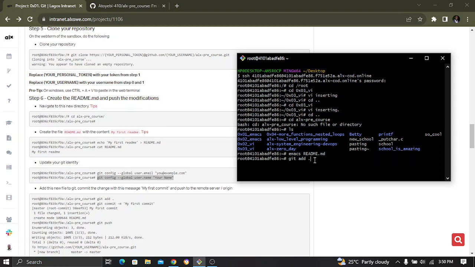But if you want to add a single file, you can do git add readme.md, which adds just the readme file. The dot adds all the files in the directory that you are inside.